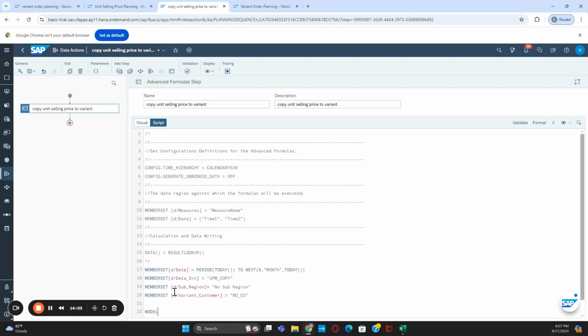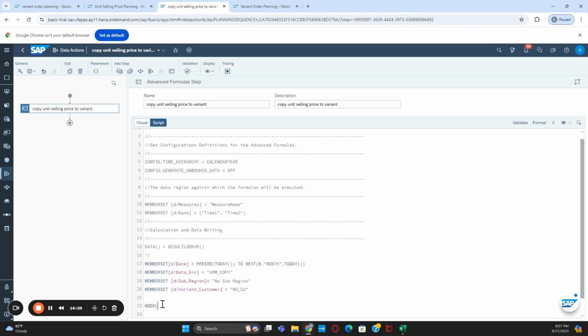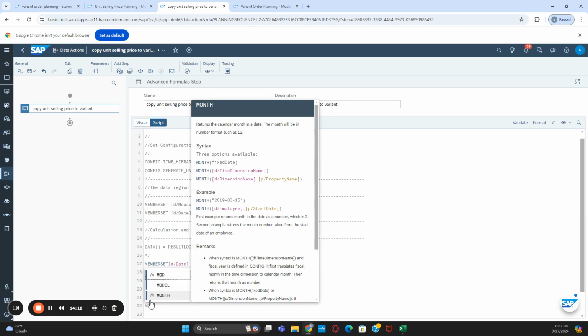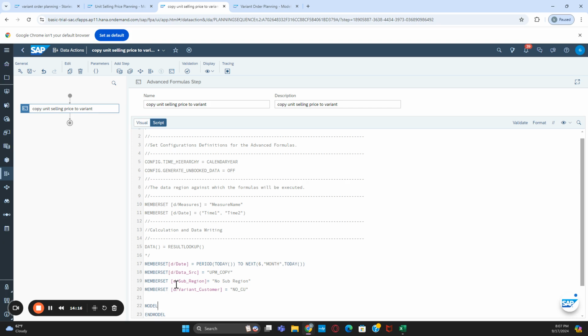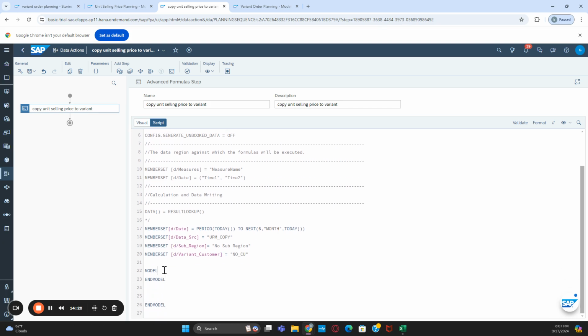Once you call the model, two keywords we are using to call the source model.